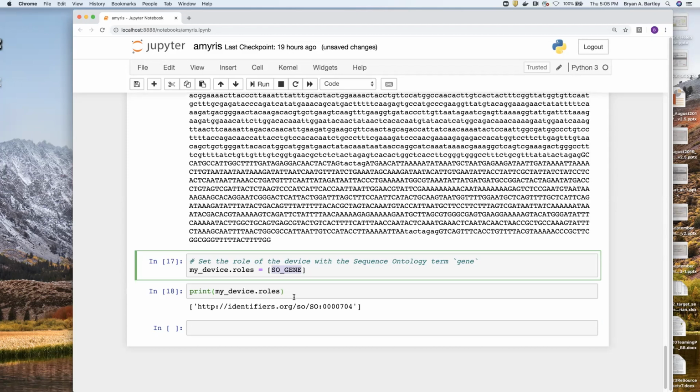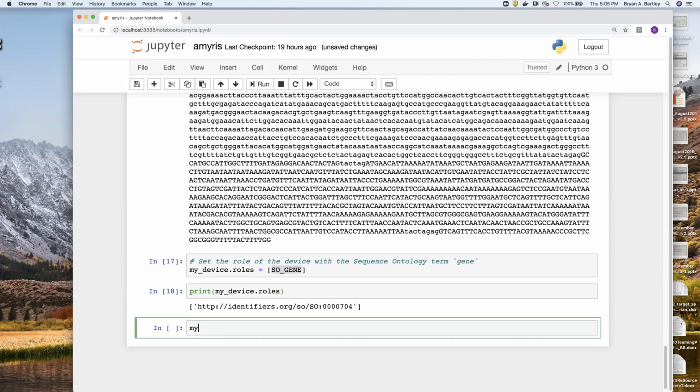But it's kind of kludgy, I think. One of the nice things about moving to native Python is that there are now Python modules that allow you to automate this, so you could just say something like my device roles equals, and it would return the proper URI.